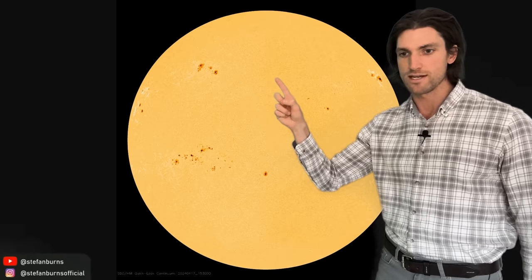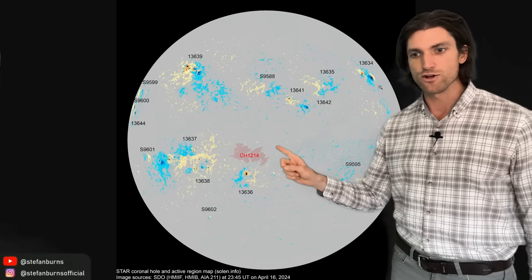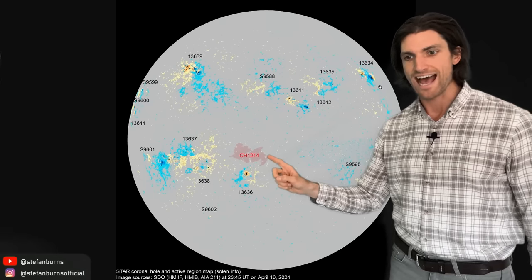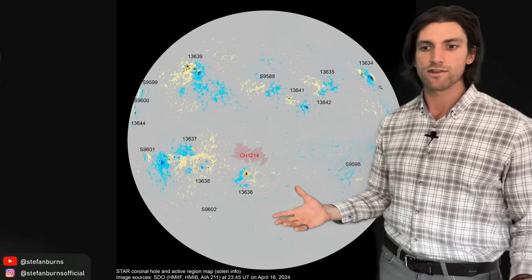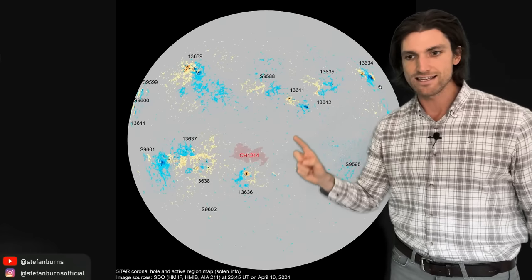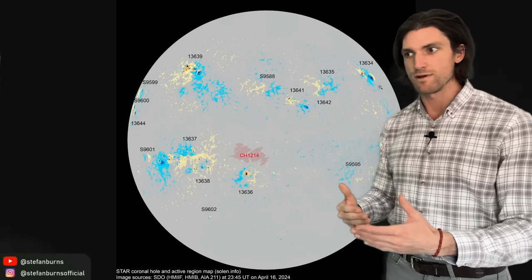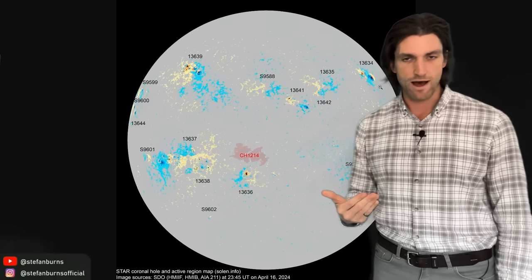But this will take about maybe three days to get to the center line, two to three days. It's going to be in the strike zone for the next two to four days. So really coming up on this Jupiter-Uranus conjunction, we have some really big flare players, some really large sunspots that have been really active exactly in that strike zone. That's why I wanted to highlight this right away. And before we get to our updated solar wind model, here is our magnetogram for the sun. And it also shows the coronal hole that is active. This is a feature that has been in play for a while now. We've had this big zone of magnetic flux with a coronal hole preceding it.